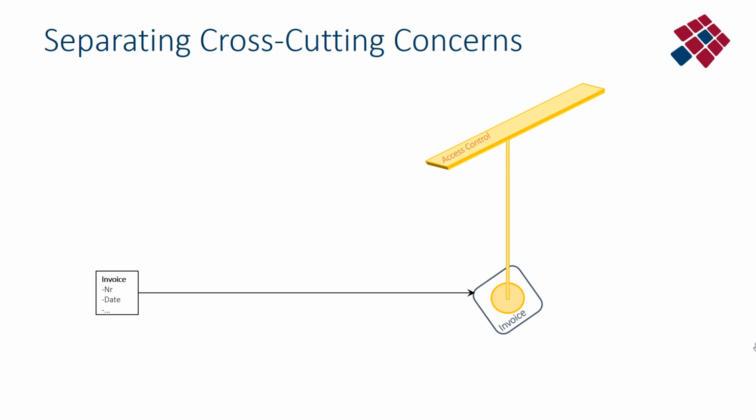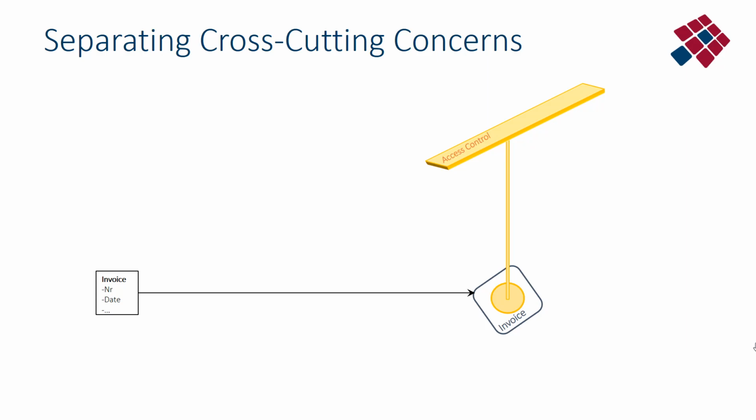Now, of course, separating concerns is also valid for separating cross-cutting concerns. This cross-cutting concern is another change driver than the main class representing the data of an invoice. They have an independent life cycle because the invoice may vary in its various attributes, but the solution you use may vary. You may use another solution after a while to take care of access control, or the interface, the API or the annotations change to interconnect to the access control framework.